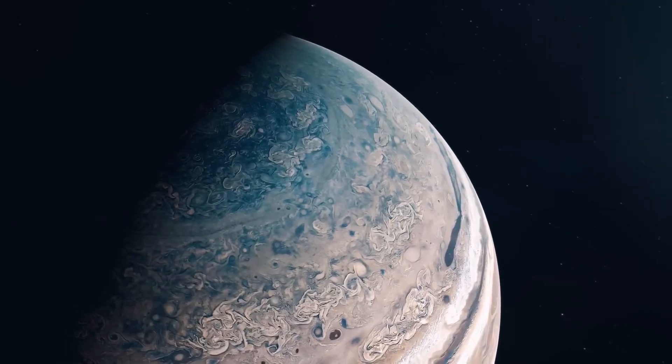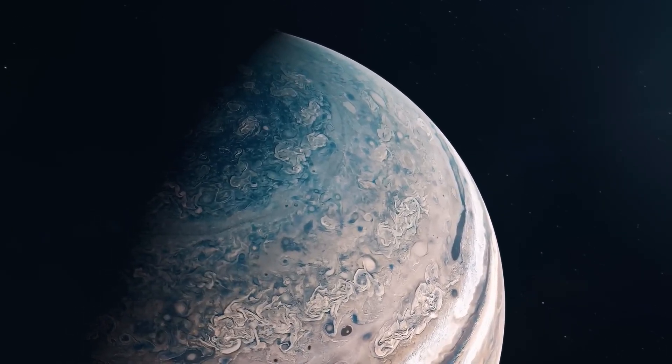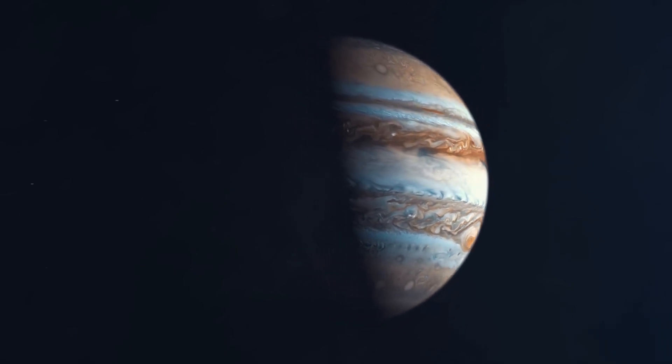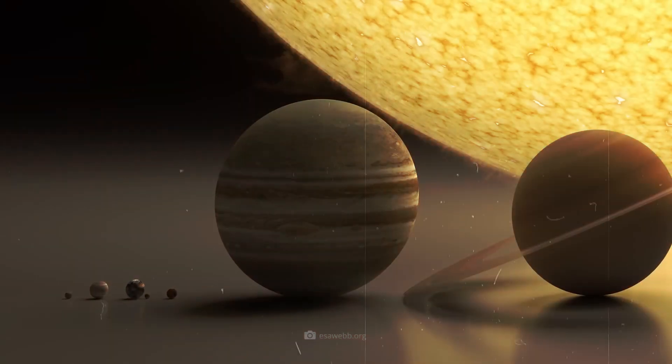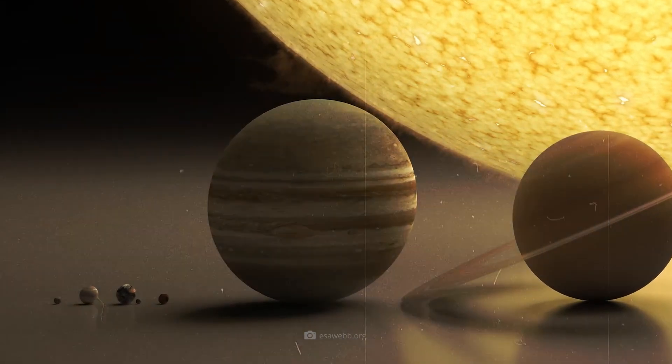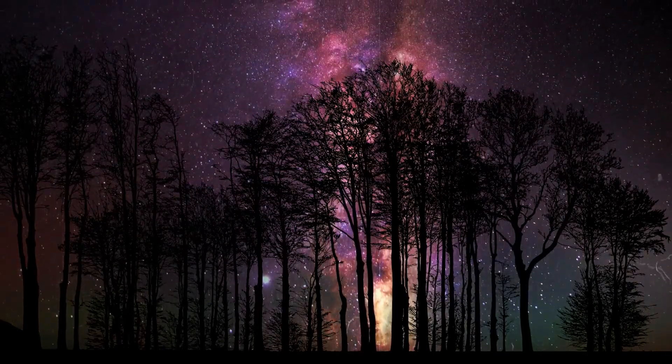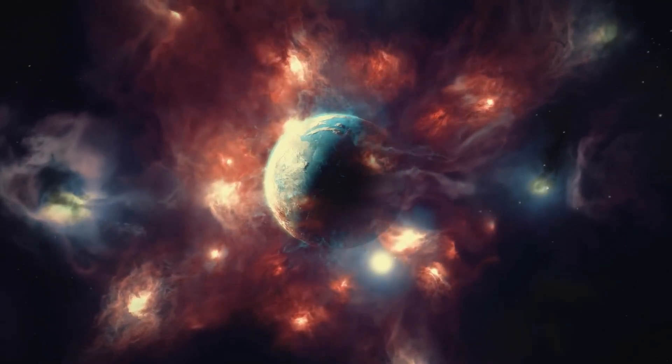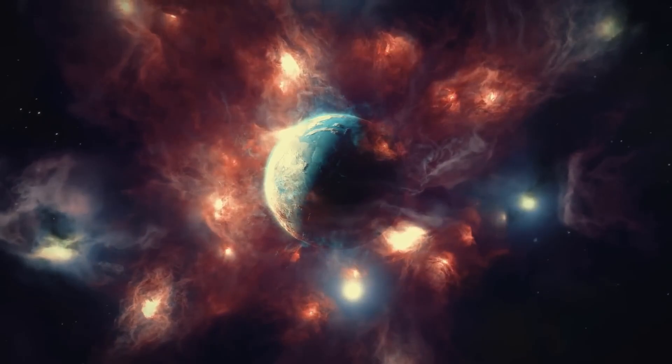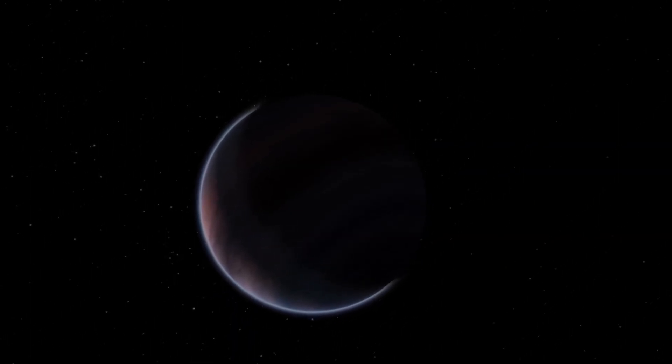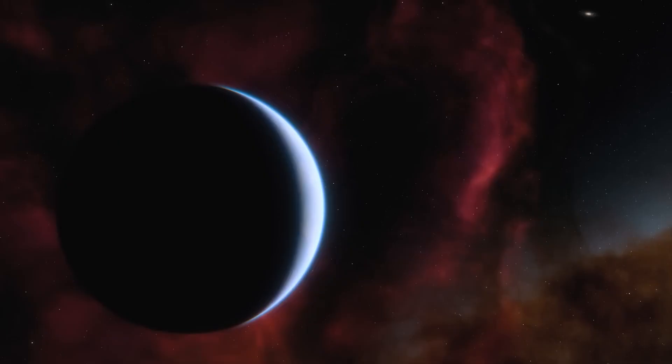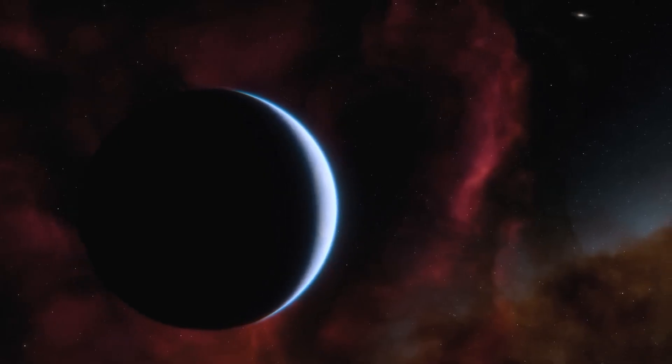In another milestone, Webb captured the first direct image of a super Jupiter in our cosmic neighborhood. Jupiter, with a diameter of no less than 140,000 kilometers, is the ultimate planet. Our Earth would fit inside it over 1,300 times. But if we look 12 light-years further out at the star system Epsilon Indy, we find objects that dwarf even Jupiter. Epsilon Indy Ab, an exoplanet, has a mass six times greater than that of Jupiter and is the coldest and oldest exoplanet to be directly imaged so far.